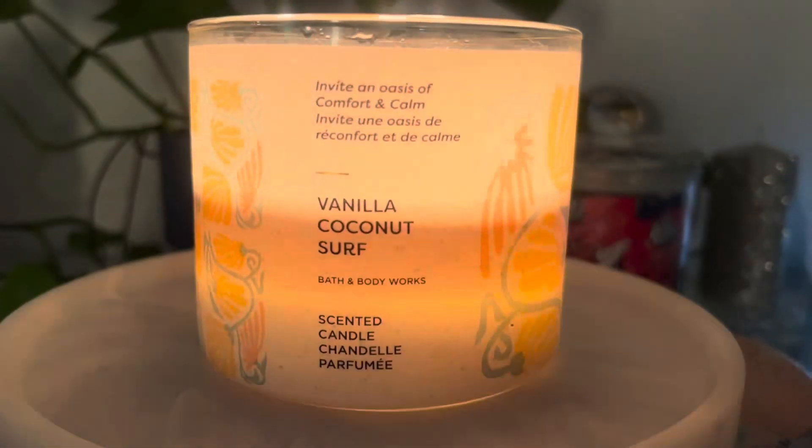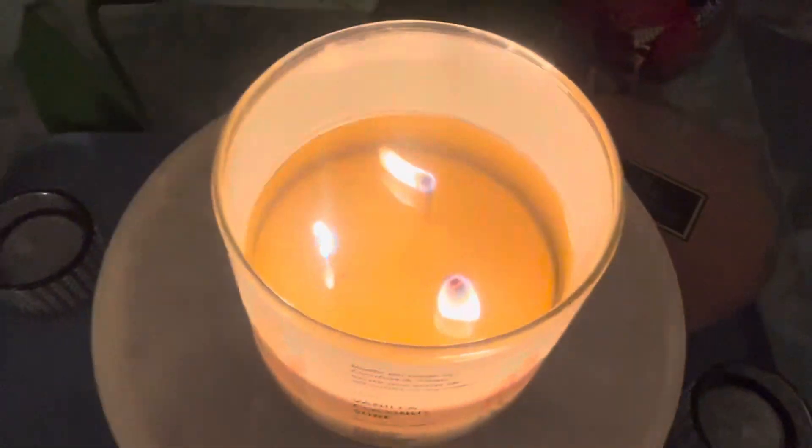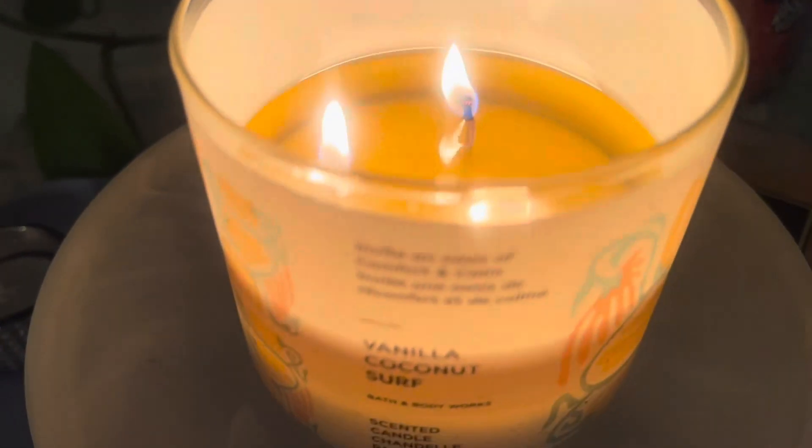I will say that I think this is a coconut gourmand candle that people who don't necessarily love bakery gourmand-type fragrances would like. It's really, really good, and it was a great performer too. I'd say that the strength and throw on this was probably a 7.5 — maybe it got to an 8 in a medium space. This was mostly in my bedroom, so in a medium to large space I'd say it was hitting at about a 7.5. It definitely had a presence to it — did not have to sniff around for it. It was there, and it was lovely.